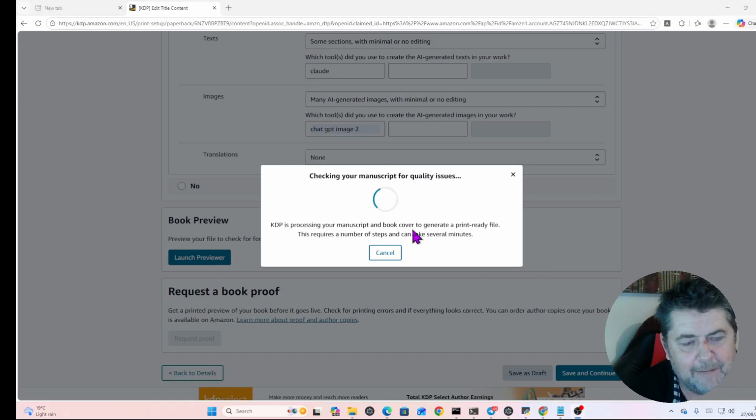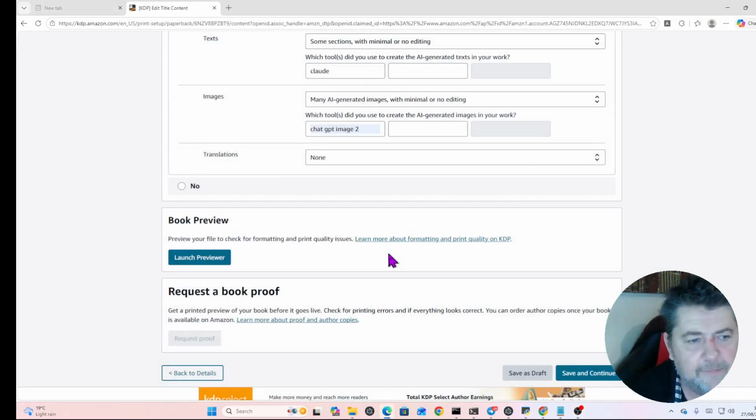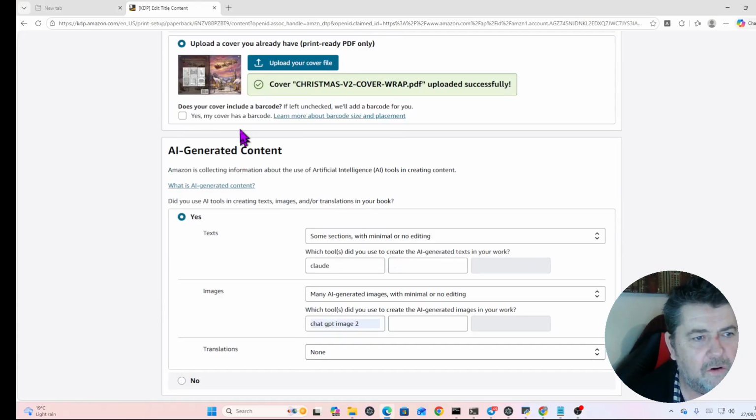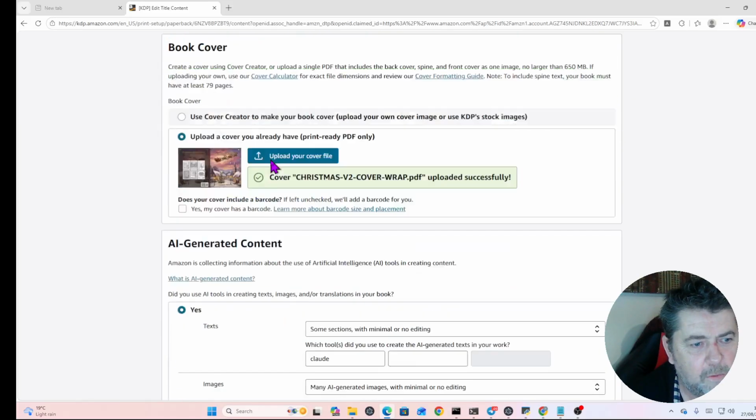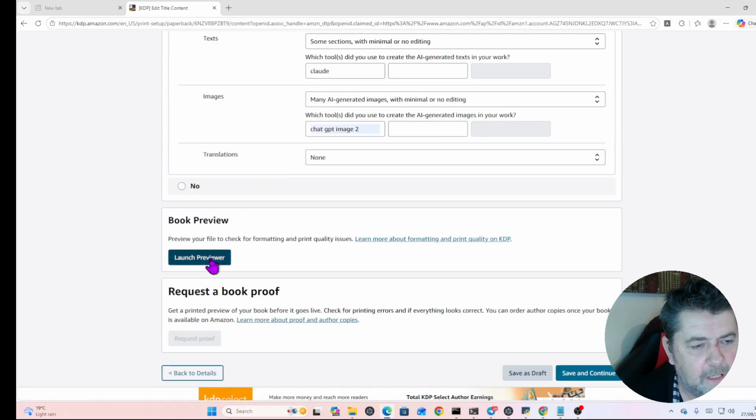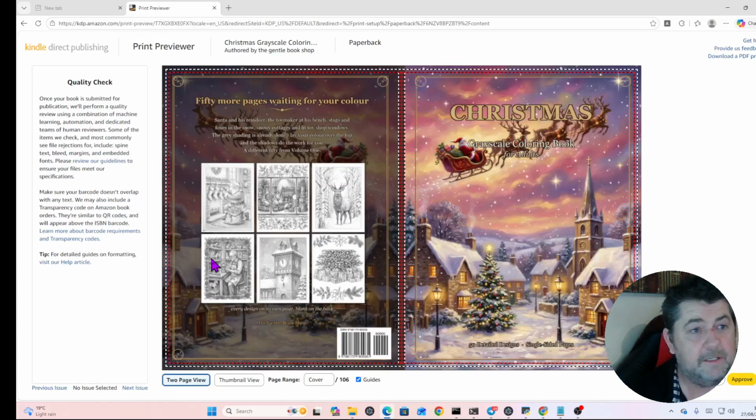Okay, it's taking its time. Like I said before, sometimes it gets stuck. So what I do is I just cancel it. And then I look, and I know it's got up here because the book cover's now up. And then we just launch preview again, and it seems to work. Just gets you out of that stuck business. So if you ever do get that issue, just cancel and try again, and it seems to work.